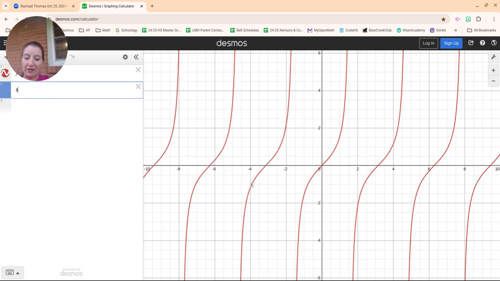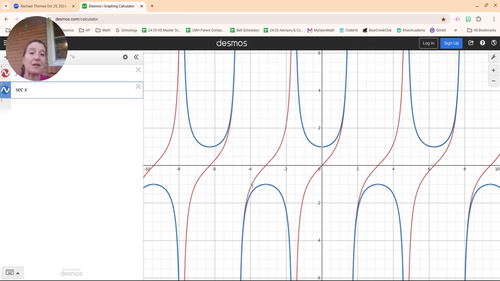So when I graph secant, all right, I have this property pretty much, right? Secant is never between -1 and 1, so the minimum value of secant is 1. We know its asymptotes are at pi halves and negative pi halves. It has the same asymptotes as tangent because both secant and tangent have cosine in the denominator in their definitions, so they will have vertical asymptotes at the same angles. And the slope of tangent goes to infinity. That red line gets steeper and steeper and steeper every time the blue line goes up to infinity.